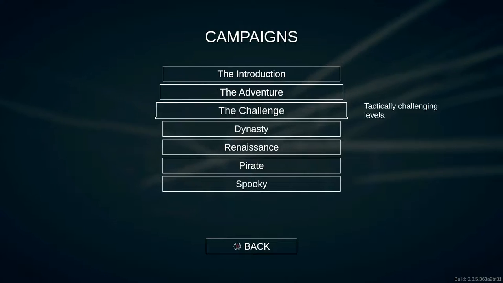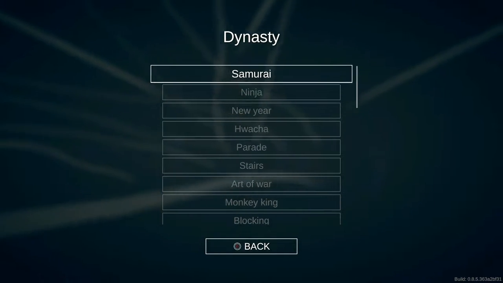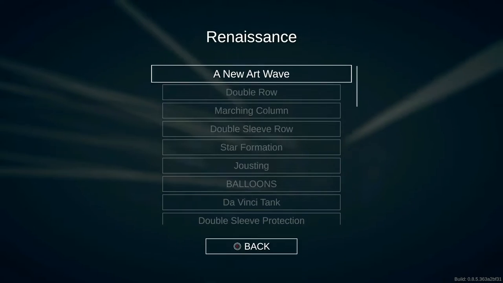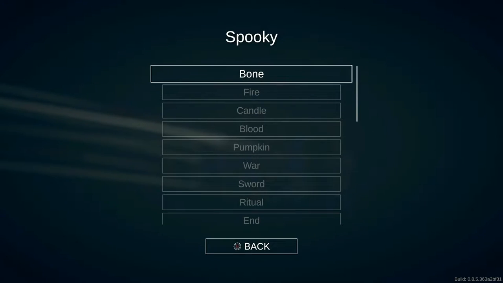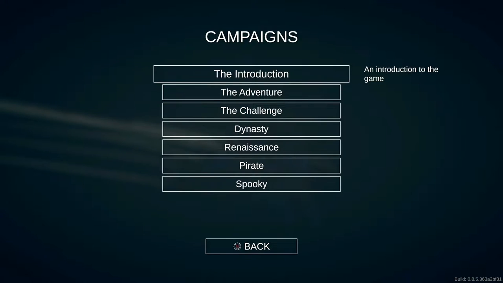Now, to make it even more fun, under each campaign you've got a whole host of different styles. Samurai, ninja, new year, and others. I'm not going to start trying to pronounce those. Renaissance, there we go. Pirate. Spooky. So the game's just massive, with lots to it so far. But I'm going to stop waffling now and let you have a quick glimpse of the game. As I said, this is on game preview for free right now on Xbox.